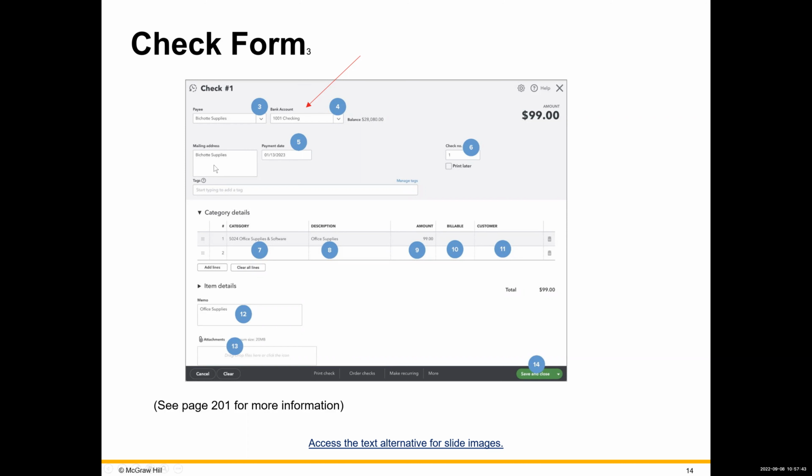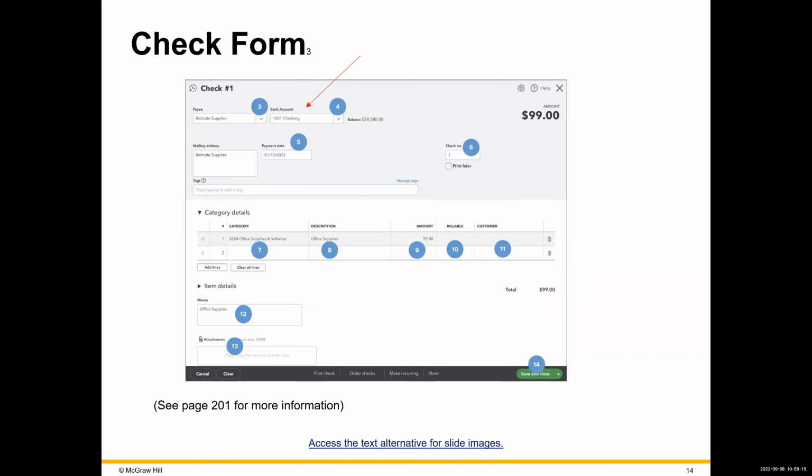We'll have more information, because it's going to flow into these forms, so you don't have to worry about typing it in. Okay, we know, because this is a check form, that the credit is going to be the cash, the checking account. Well, what's the debit to? What's it for? We'll look under category. Here, it's for office supplies and software. Again, this is office supplies and software expense, and the description is office supplies. The amount we're going to put in is $99.